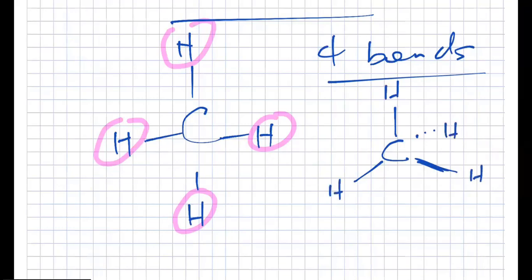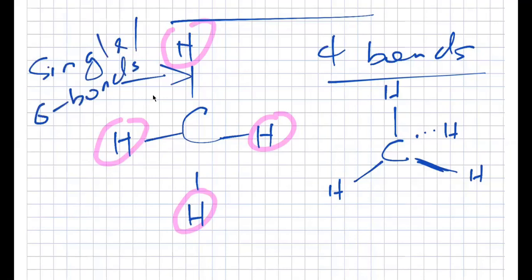Right, but the beautiful thing about carbon is that it's such a versatile atom. You can do so many different things with it. So not only can it form these 4, and these are all what we call single or sigma bonds. Right, it can form those 4 sigma bonds.